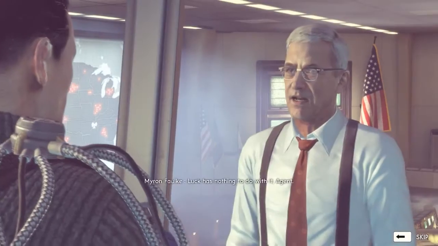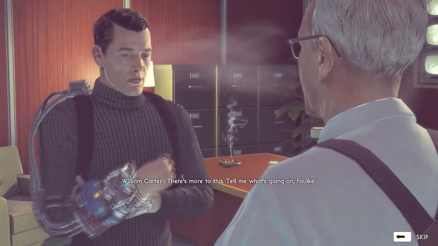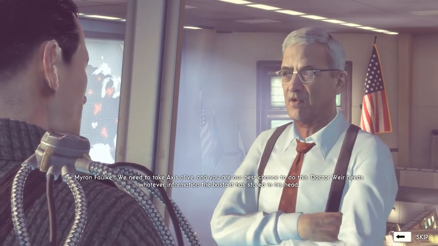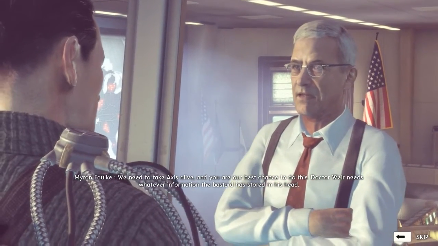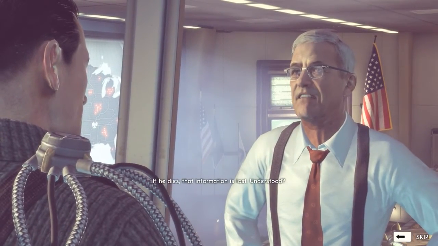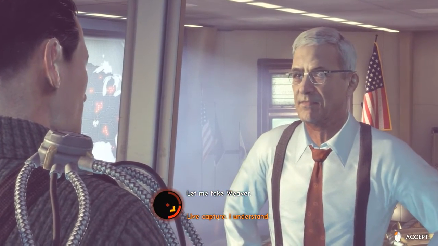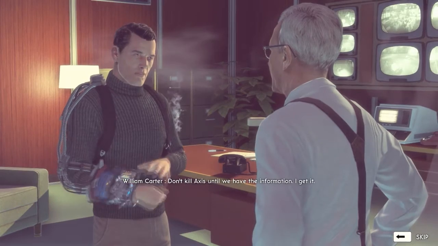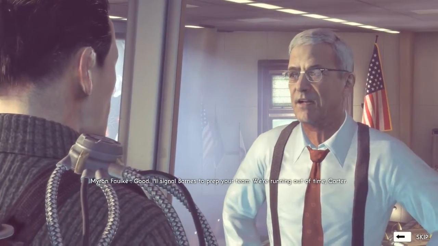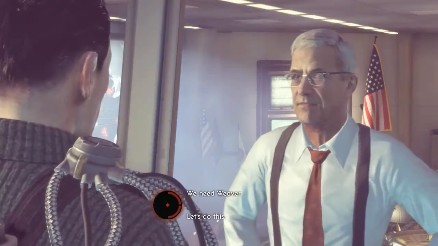Lucky me. Luck has nothing to do with it, Agent. There's more to this. Tell me what's going on, Falk. We need to take Axis alive, and you are our best chance to do this. Dr. Weir needs whatever information the bastard has stored in his head. If he dies, that information is lost. Understood? Don't kill Axis until we have the information. I get it. Good. I'll signal Barnes to prep your team. We're running out of time, Carter. Trust me. I know.